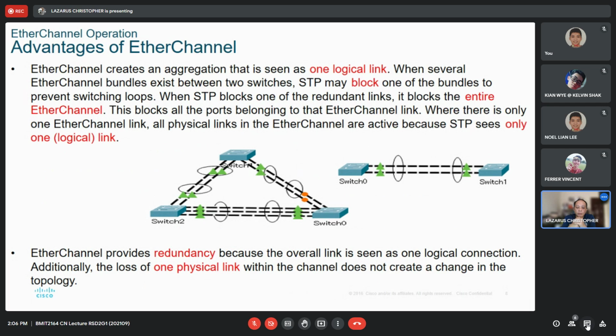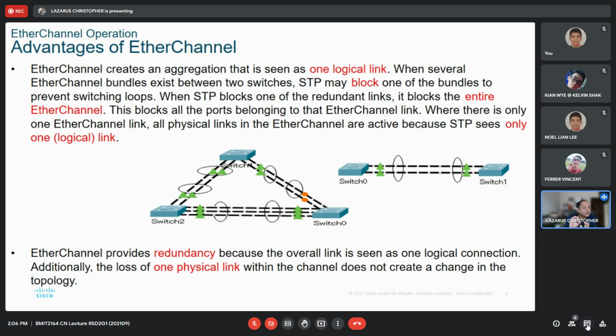Can you guys see this? If one link is down, it doesn't mean the interface is down. The virtual interface is still up because you still have other links within it. Remember, an EtherChannel is formed out of multiple physical links.